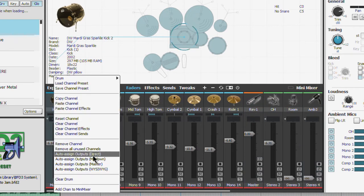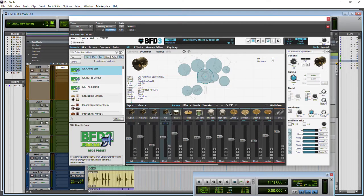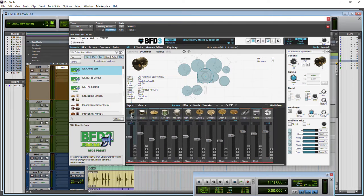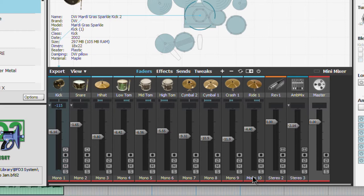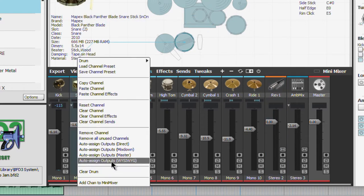The snare has snare top, snare bottom, snare side assigned to 4, 5, and 6, and then everything continues up to 14 if we open our ambient mixer. Stereo channels are automatically assigned, and aux channels are skipped. So that's a real quick way to assign your outputs sequentially. We can also right-click and choose auto-assign outputs master — that basically resets us back to the default setup. Now the kicks are again feeding our master kick channel, snares feeding the master snare, and mics are all feeding the ambient mix. Another one you might use is 'what you see is what you get' — right-click and choose that. It assigns based on what's visible, so it just changed our aux channels like the kick master but didn't touch the actual mic channels.